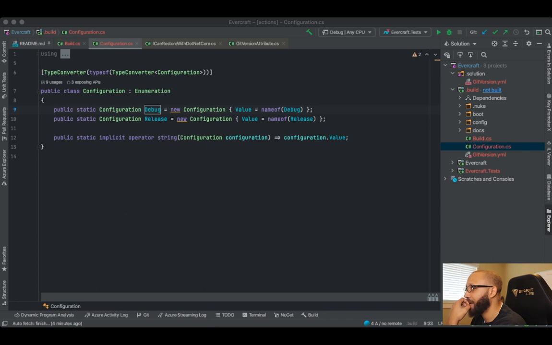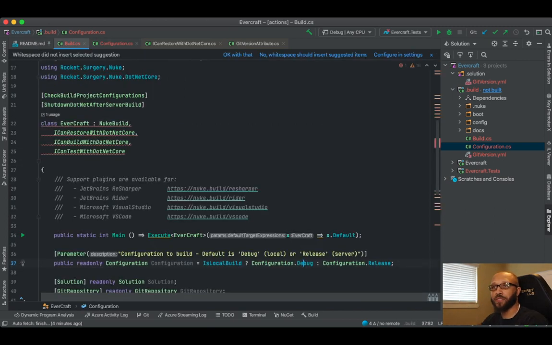Let me rephrase, I know I have it working somewhere. I can test with .NET Core, no build, configuration. Yeah, no, it's the exact same code. Drats. So how is it that this build is able to do the thing?